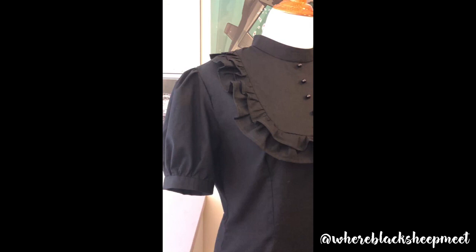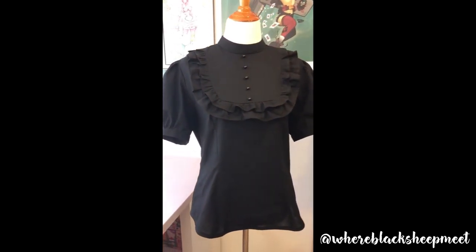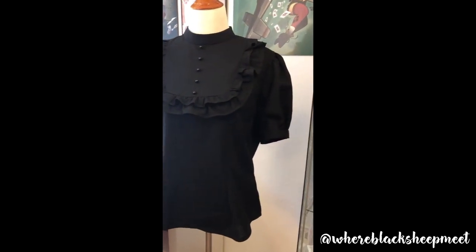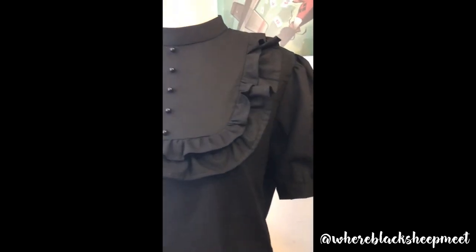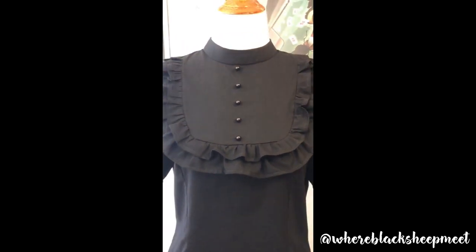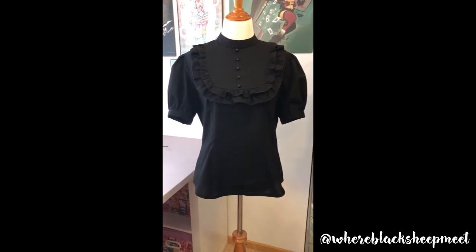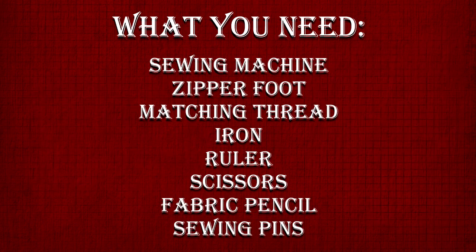Today's tutorial is going to be another steampunk Lolita blouse using the McCall's 7071. This is a much simpler type of blouse, but sometimes you need a simple piece to complete a look. And it's really nice that this one can go a bunch of different ways, from steampunk to Lolita to just casual wear, because it turned out to be a really nice blouse in general. And thankfully it doesn't take too many notions to actually put it together either.